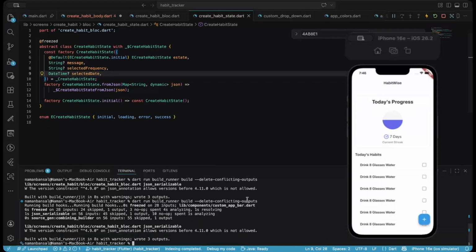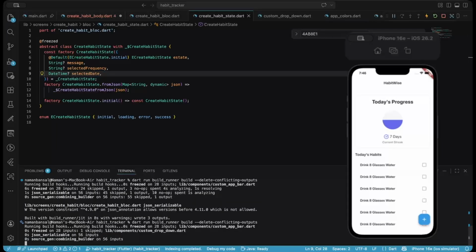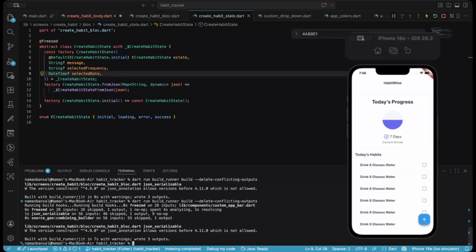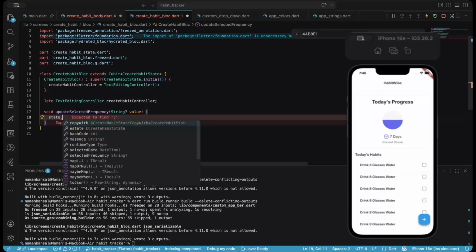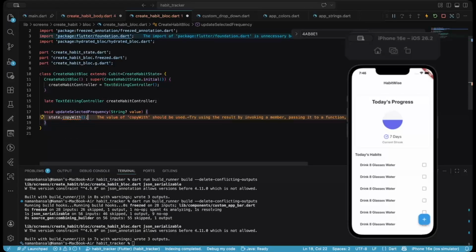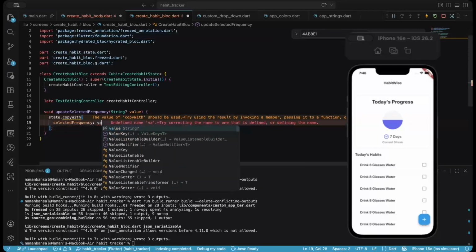I'm just removing it as of now, we will see. So we will update our state selected frequency as value.